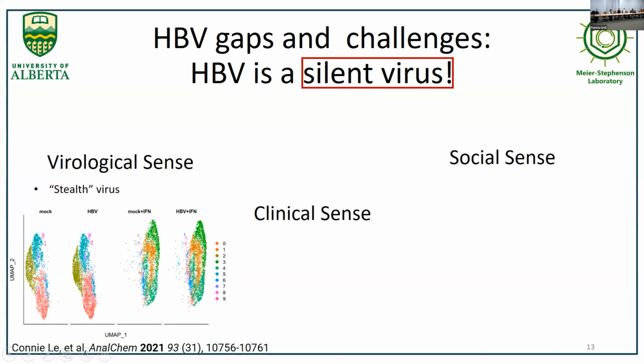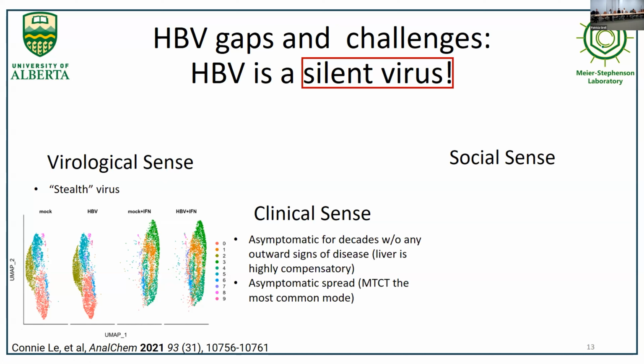Okay, so this first one is mock infected cells. This is a type of, for those who are interested, Huh 7.5 NTCP cells that we set up, and these are infected with hepatitis B. Just glancing at it, you barely can see a dip. There's nothing really happening. If you give interferon to those cells, you get this sort of a pattern. And if you give interferon and hepatitis B, very similar. So hepatitis B does not cause a lot of distortions in what's happening there. It gets in, it evades a lot of things, and it just quietly gets set up. It makes it a very quiet virus.